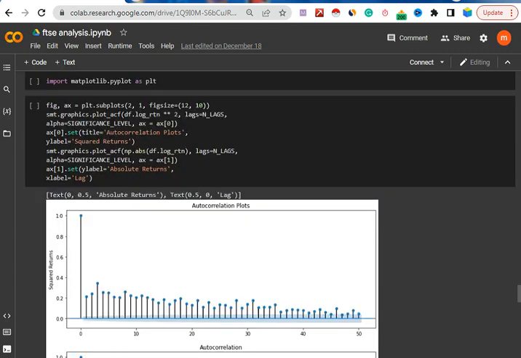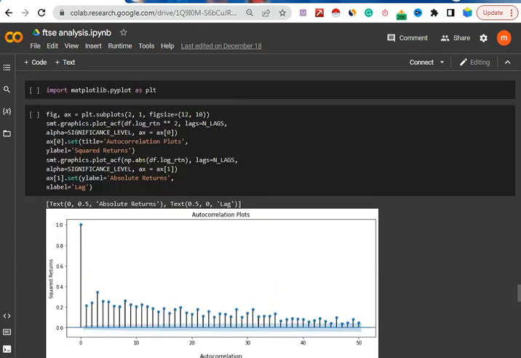So we have already created the 2 rows, and alpha means significance_level, ax will equal to ax and 0. ax0.set_title autocorrelation plots, and the y label squared returns. smt.graphics.plot_acf of np.abs(df.log_return), and lags will equal to n_lags. So alpha will equal significance_level, and ax1, and set the absolute returns, x label lags.